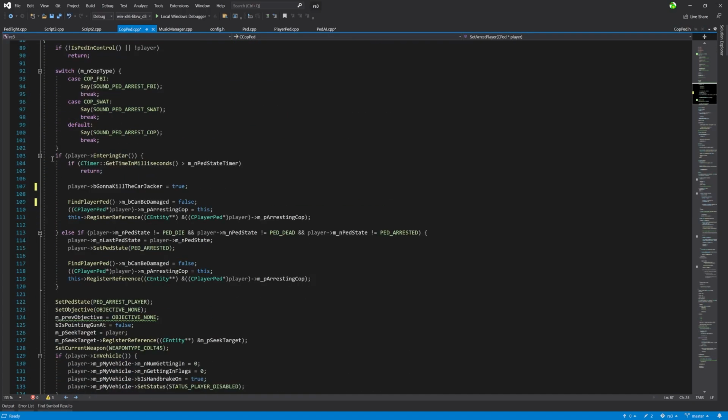Inside we have a condition. If our player is entering a car, then the game takes our player and says, can be damaged? False. So we no longer can take any damage, and this is how we become invincible. Simple as that. This function also saves the cop that is arresting us. And it sets a very weird flag, gonna kill the carjacker, to true.